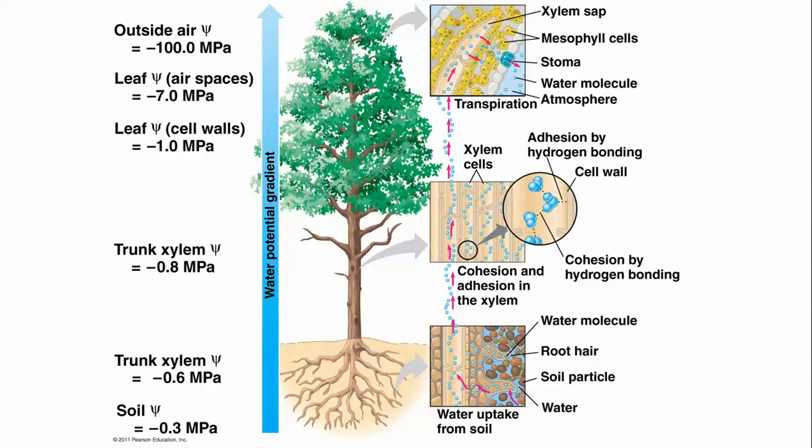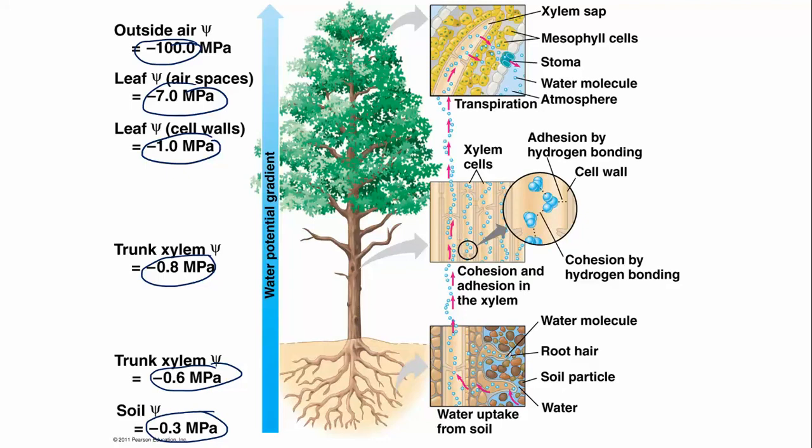So if we see this in action, in this diagram, we've got our soil water potential is negative 0.3. It decreases when you get into the xylem trunk. As you go higher, it keeps decreasing. Because remember, when we're looking at negative numbers, the bigger the number, when it goes from like 1 to 7 to 100, that means it's actually a smaller integer. So outside has the lowest water potential, which means water is going to be driven to the outside atmosphere.